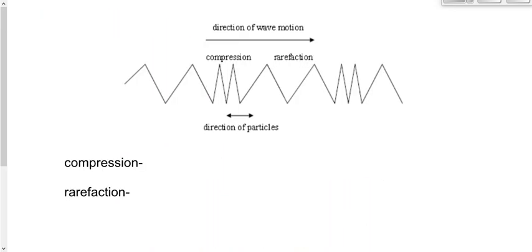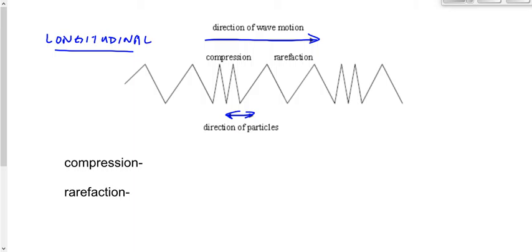Now the other kind of wave, and if the last diagram I did for a longitudinal wave was poor, then this is even more poor, I think. But the last kind of wave showed particles vibrating perpendicular to the way the wave is moving. This one shows it vibrating parallel. Each of the individual particles are vibrating back and forth in their own little zone, parallel to the direction of the wave motion. Now, instead of having crests and troughs, we have what's called compressions and rarefactions.